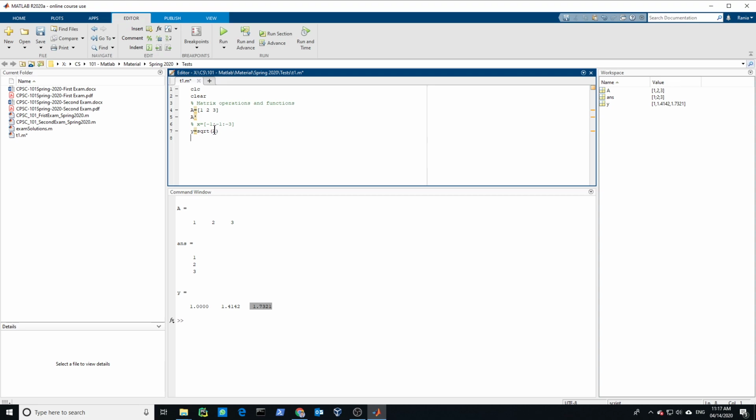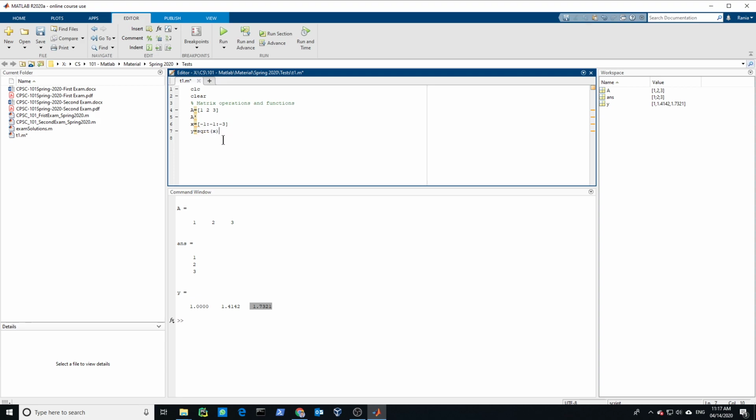Also, I could use the square root for the x. Let's see the difference. Remember, these are negative numbers, and when you try to get the square root of a negative number, it will give you a complex number.